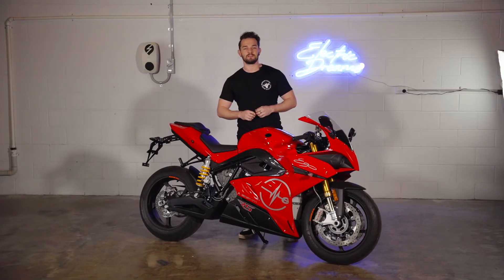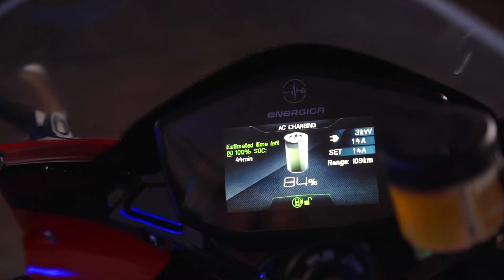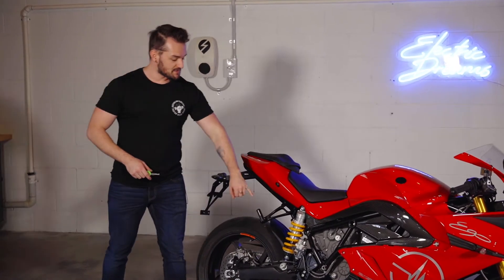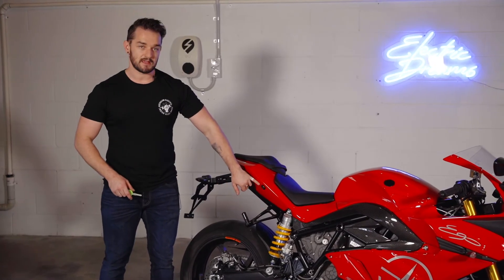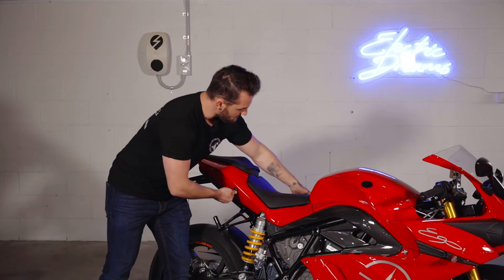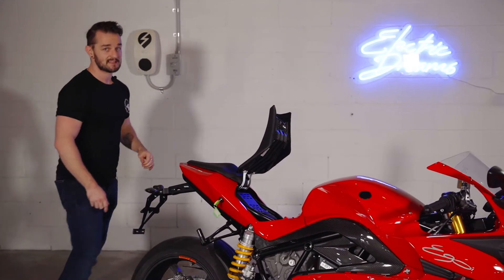From these ones, you can charge Level 1, 2, or 3 — we're going to run you through all of them today. To access the charging port for the Energeka Ego is quite easy. Just above the rear suspension here, you see a little keyhole. The same key used for the ignition brings that up and locks the seat up so you can access the charging ports.